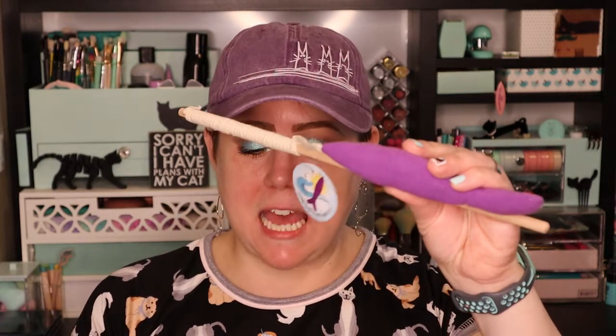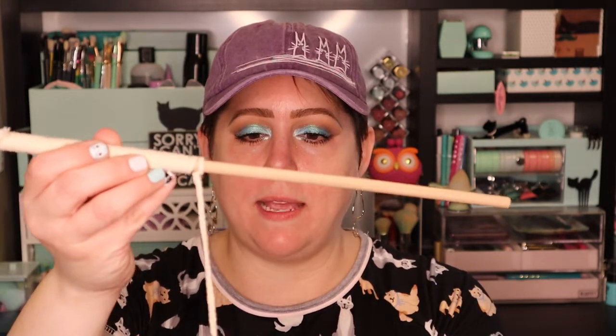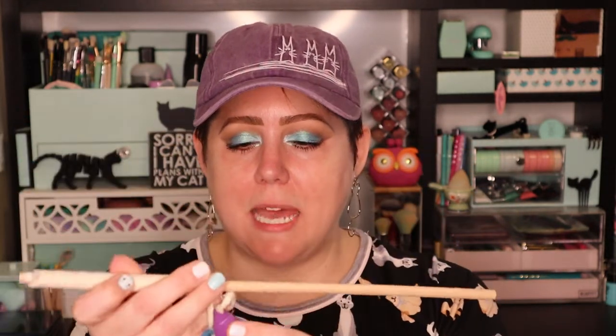The final item in April's box is the flying fishy catnip wand toy, which retails for $5.99. It looks like you untie the string that's wrapped around the rope and this little fish has some catnip in it. My cats are going to love that — they love when I interact with them and play any kind of chasing game.